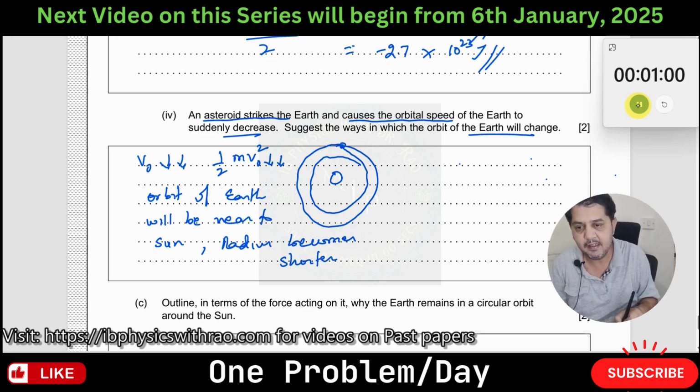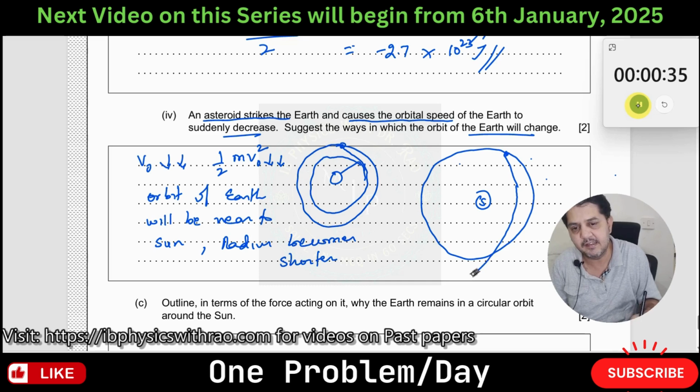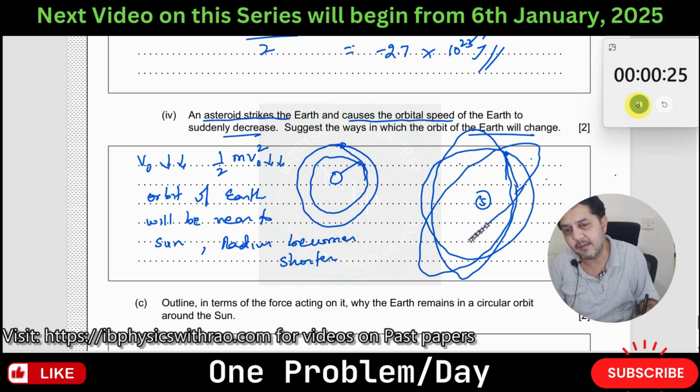right? And then if the radius becomes shorter, and at the same time the force that acts on it changes, because if it is going in a spiral way, there is a possibility that it may undergo a circular motion, or it could also become a motion like this. Earlier it was performing a perfect circular motion. Now what can happen when it is coming nearby? It may change its path like this. It may go farther like this. It may come like this, and so on. As a result, it can even undergo something like a spiral motion. So there is a possibility that the eccentricity of the path will also change.